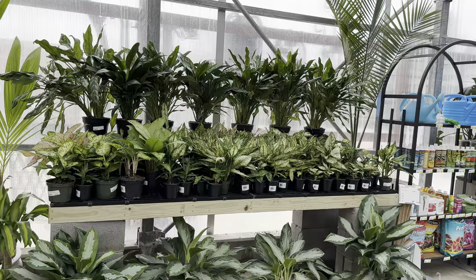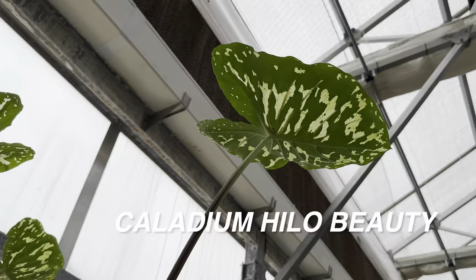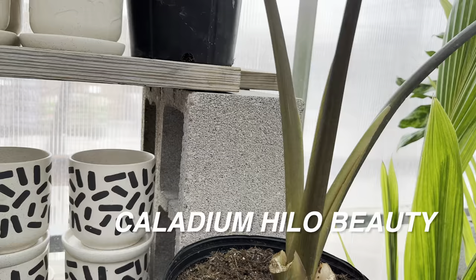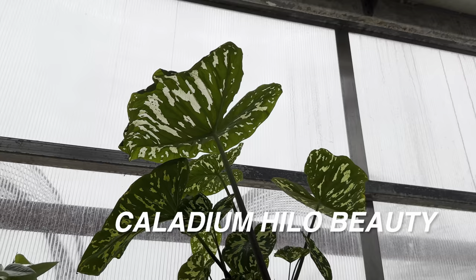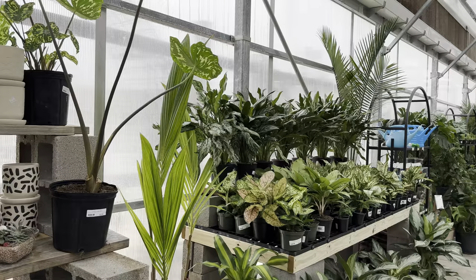And then right over here is another Caladium Hilo Beauty — looking at it from the bottom view of the canopy, it's really nice. They look like they trimmed down some of the older leaves, but what I like about Caladiums is they actually reproduce quickly, so you can get more bulbs and more Caladiums. I may end up buying this — it would be a plant I'd have to grow outdoors, since Caladiums are more finicky and needy compared to Alocasias. And then obviously right over here, they've got a beautiful Dracaena Lemon Surprise — another underrated plant.